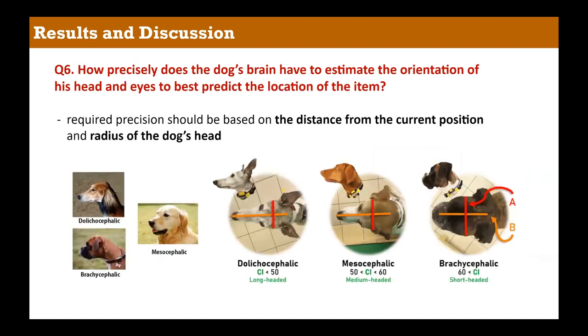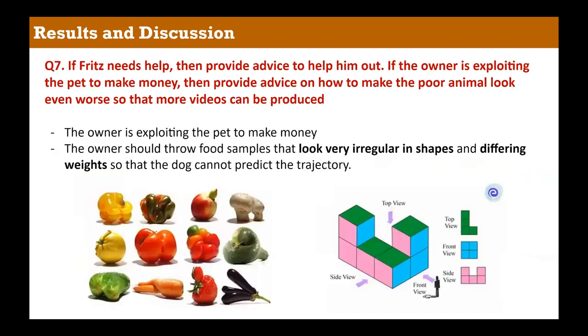Question 6. The dog should stand on the spot where the food falls within the radii of the length of the dog's head so that even if the predicted trajectory is a little off, the dog can still shift its head in the last moment to catch it. So in case the predicted trajectory is off, a dog with a larger head will have more likelihood of catching it because that's a smaller standard error.